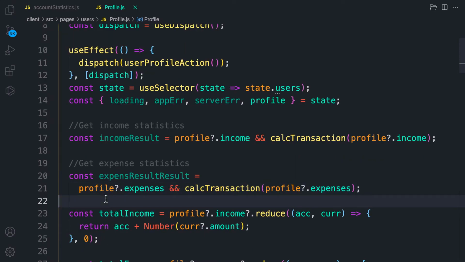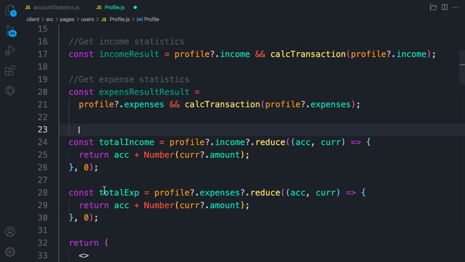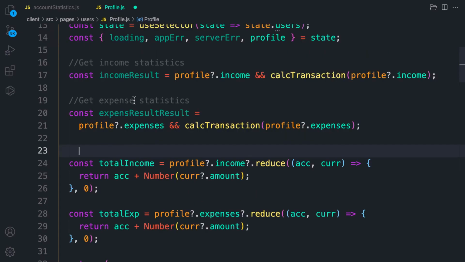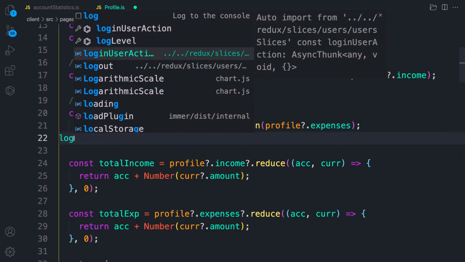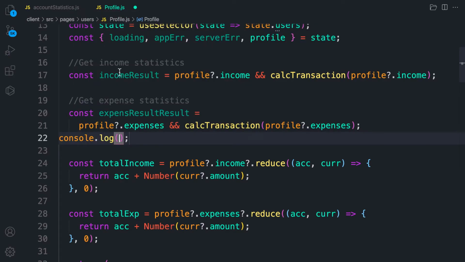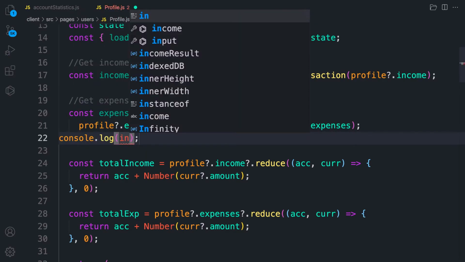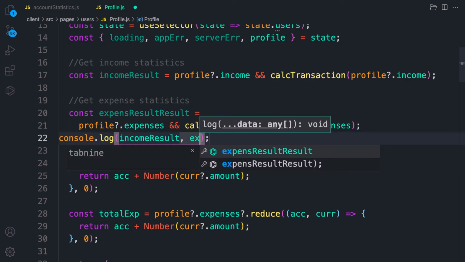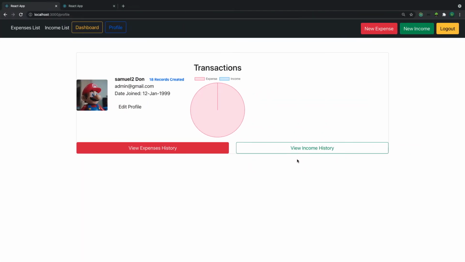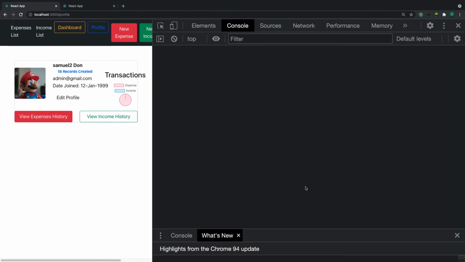Okay, cool. So like I said, this one is now working because we have the results here. So let's console log the two: both the income result and the expense result. Check it out in the console and let's see.